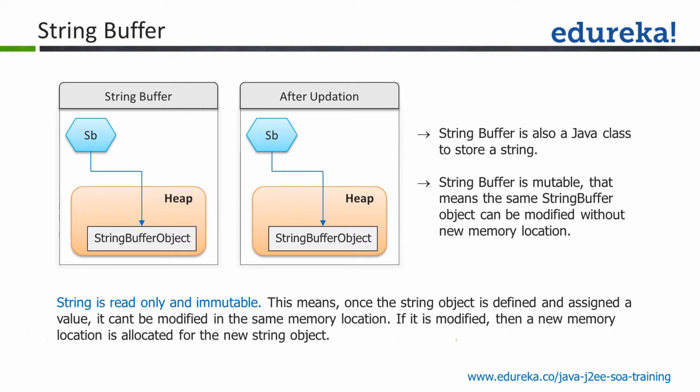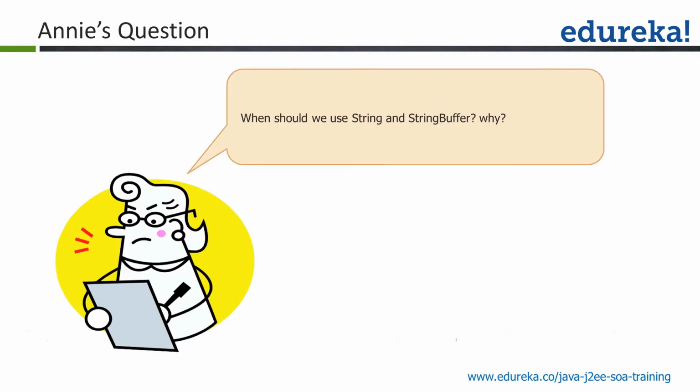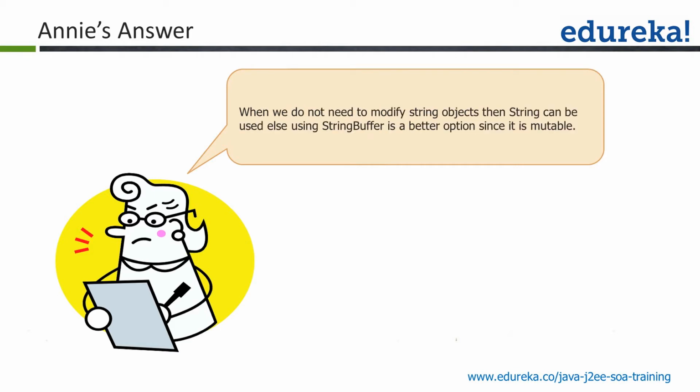String was just a read-only guy. It was immutable, but this one is read plus write, both operations. So if you perform any operation on buffers or builders, they will not give you a new string, but the same string will be updated. So when you want to manipulate the data, strings are not recommended, because manipulation of data over strings means that you will be generating a new string in the memory. So always try to use the buffers or the builders, because they are the mutable versions now.